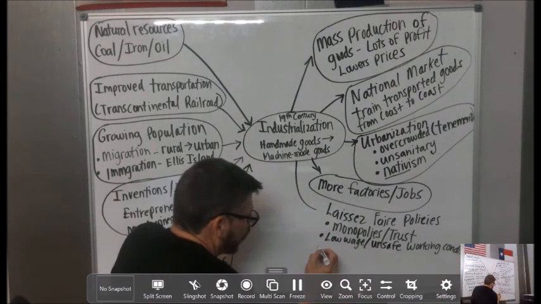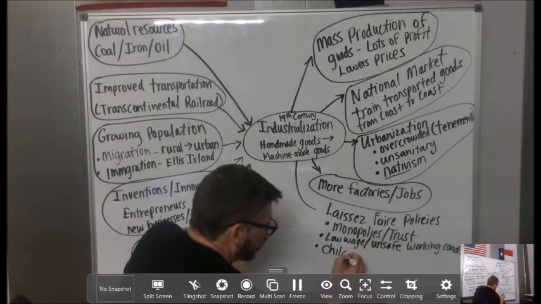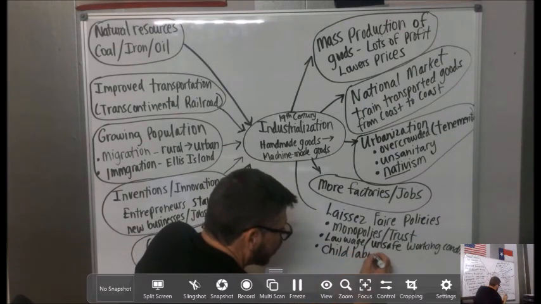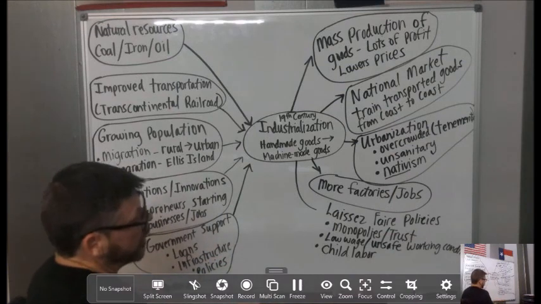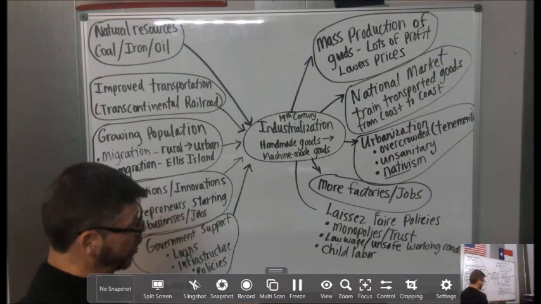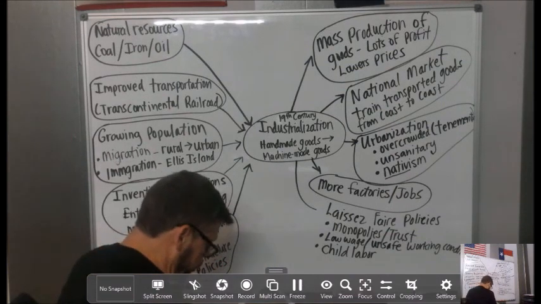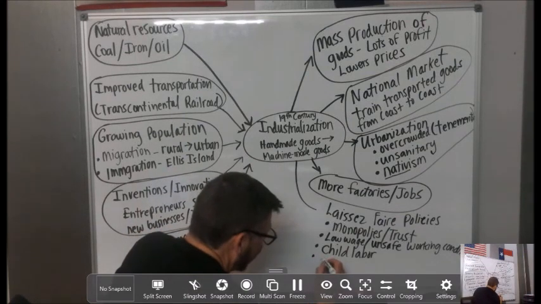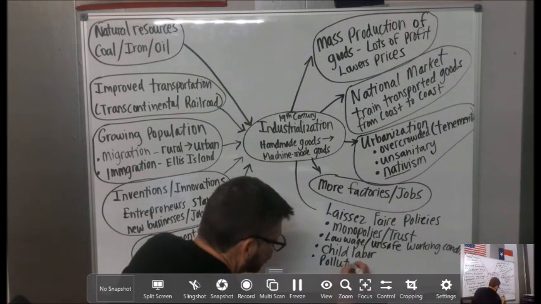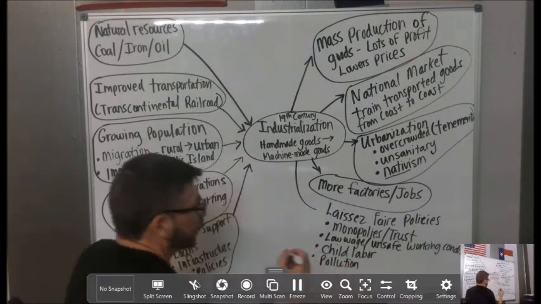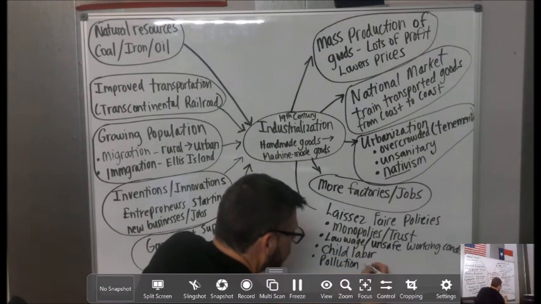Back in the day, there were no compulsory laws, so there was a problem with child labor, especially working in those coal mines and sweatshops. And back in those days, everybody in the family had to work to make ends meet. And of course, lots of air and water pollution, because there were no regulations back in the day.